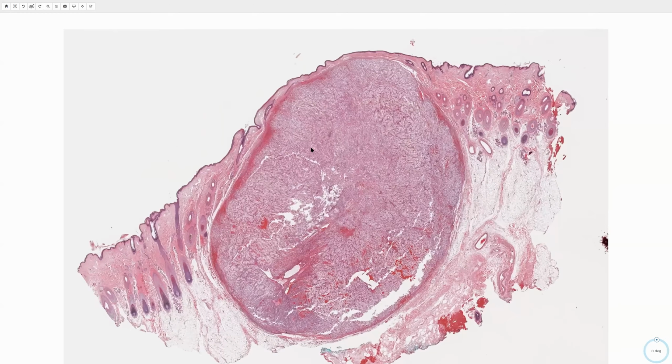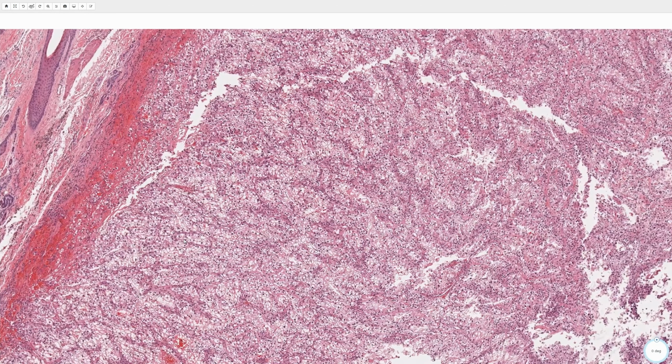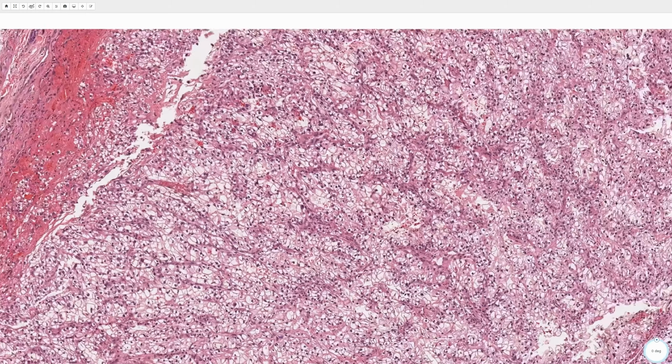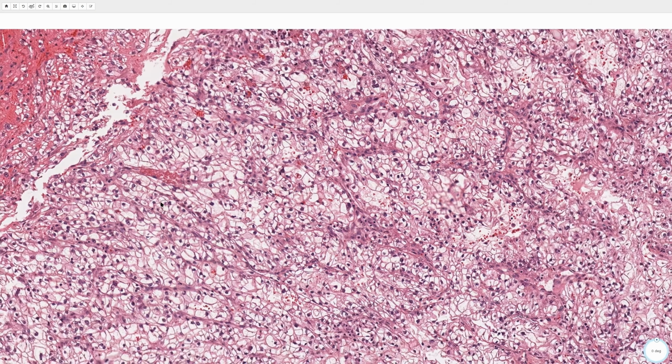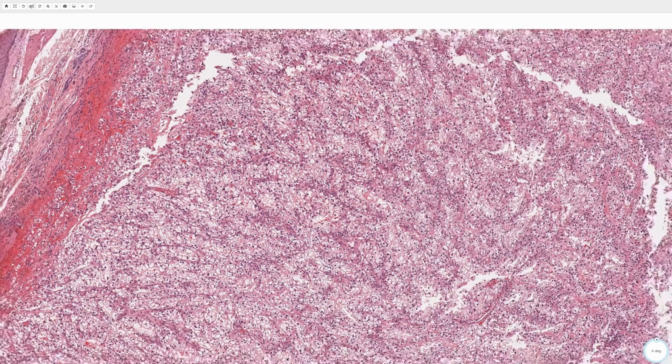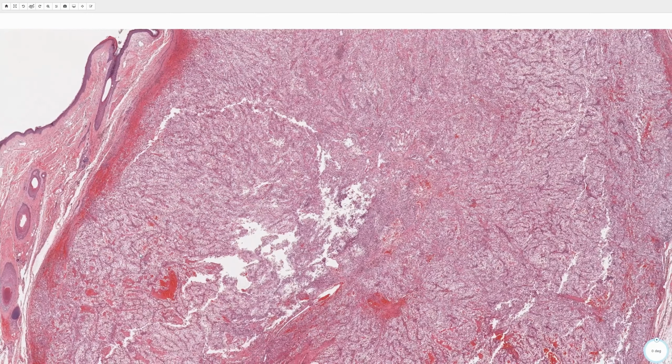And moving in a little closer, the individual cells have a somewhat trabecular architecture. So they're forming these little lines of cells associated with this delicate vascular stroma. And again, prominent hemorrhage. As we come in higher, you can see that this is pretty well differentiated. So there's not a lot of nuclear pleomorphism or atypia here. You may see some low-grade atypia. But here, I think you would consider your clear cell tumor differential diagnosis. And the main thing to differentiate this tumor from would be a clear cell hidradenoma.